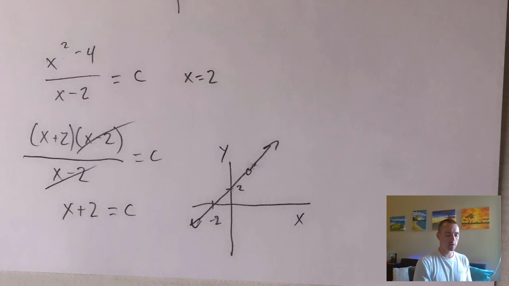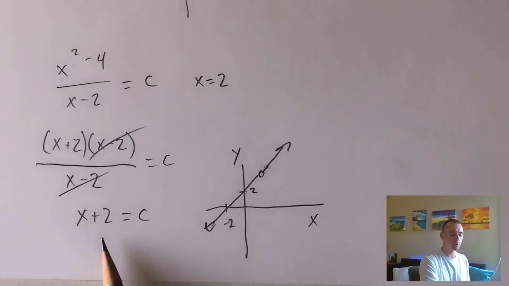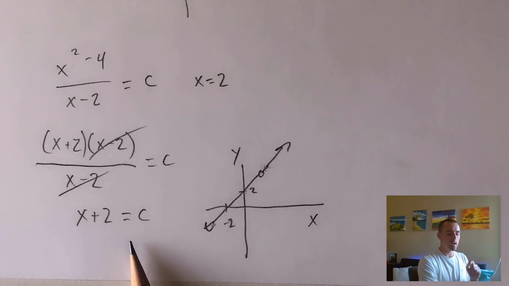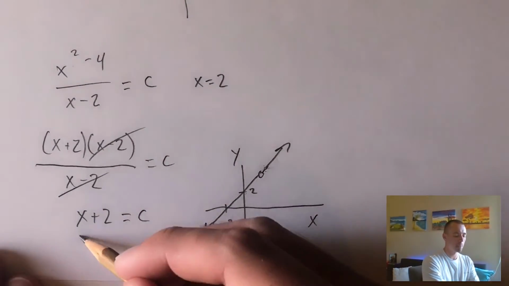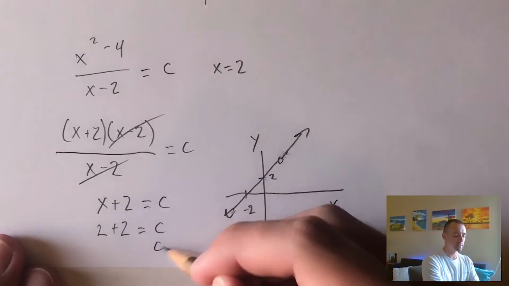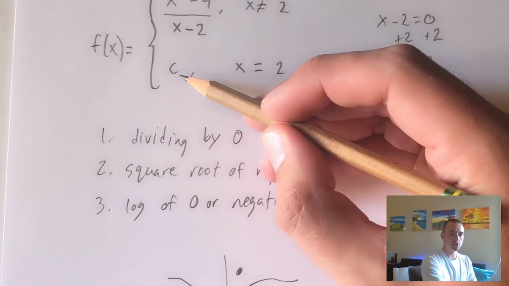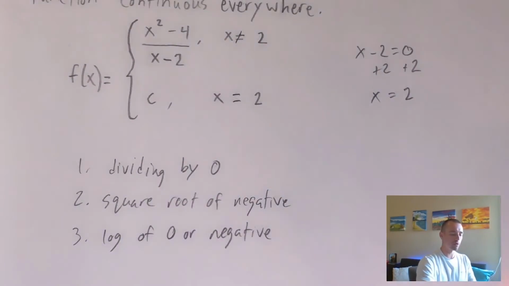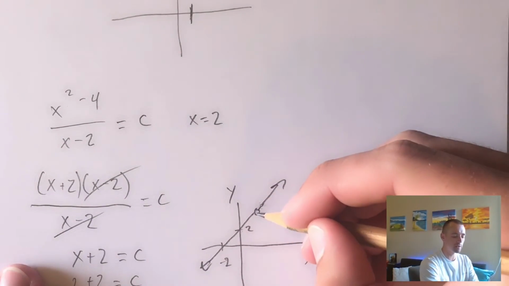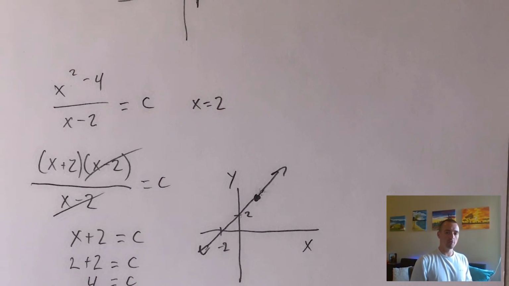So what we're trying to do is pick our c so that it fills that hole, basically. And where that will occur is when x plus 2 equals c and when x equals 2. So if we take x equals 2 and plug it in for x here, that will give us that c equals 4 will create a constant function at 4, which means when x equals 2, y equals 4. Well, guess what? That happens to be exactly this point right here. So making c equal 4 fills in that hole and makes this piecewise function continuous everywhere.